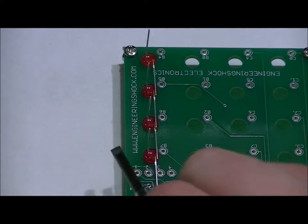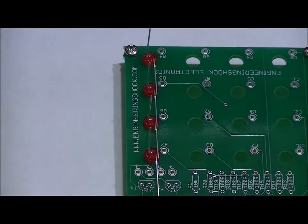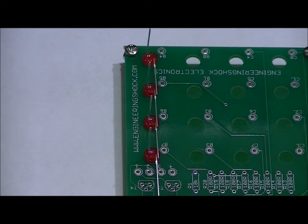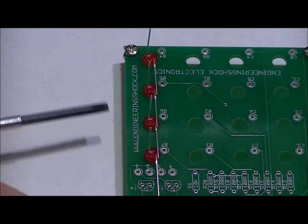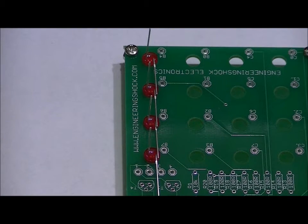So right now, we've got all of our positives, our long leads on the left, facing right up, and we've got our short leads all bent straight down, touching each other. This is quite nice. Now this is where you might want to have the screwdriver. You can use the screwdriver just to hold it in place if you want. Again, this also depends on how well the LEDs fit into the relative holes.